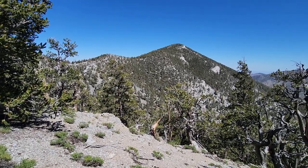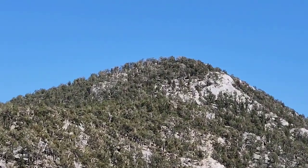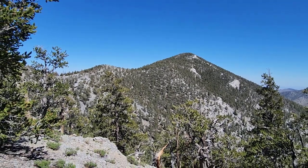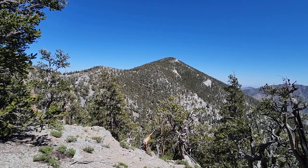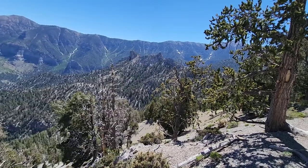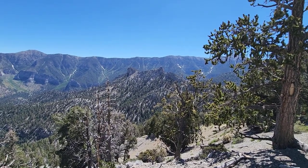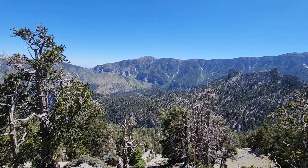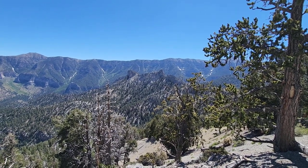And here's a quick look back at Fletcher Peak from the North Loop Trail below Rain Tree. There you have it. Seems like a long way, but I'd say it's about a half hour from the summit to where I'm standing right now. And there's Cockscomb Ridge below. And what we're going to do is skirt this side of Cockscomb Ridge and head down through the wilderness, connect with the Stanley B. Springs Trail. But I just want to show you the terrain here before we get to Cockscomb Ridge.